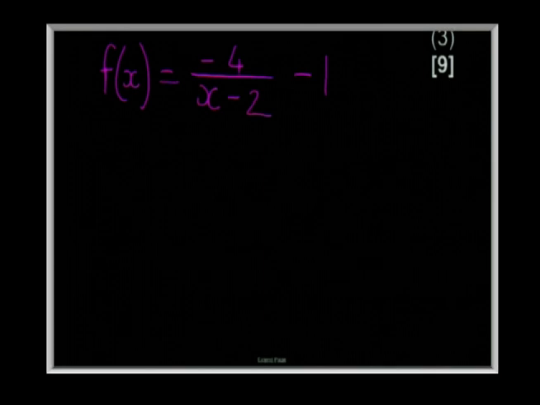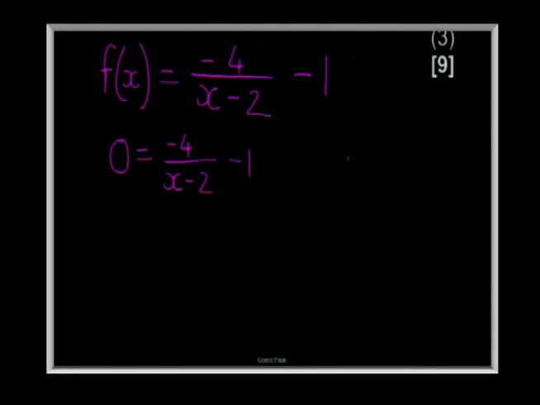In order to find an x-intercept, we need to make y equal 0. And in order to find a y-intercept, we need to make x equal to 0. So let's do them fast and do them both at the same time, one on one side of the page, one on the other side. This calculation should take less than a minute to do. Over here, we'll let y equal 0 and write out the rest of it. And on the other side, we'll make x equal to 0.